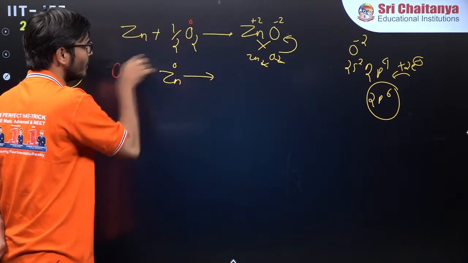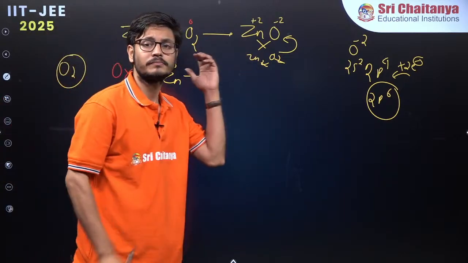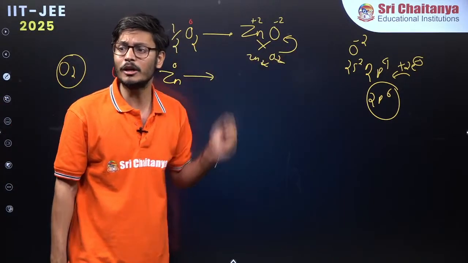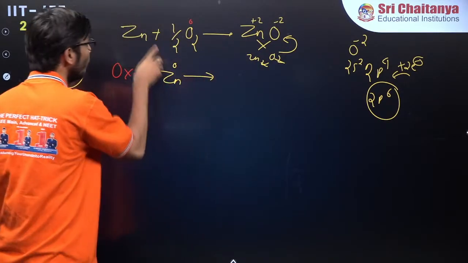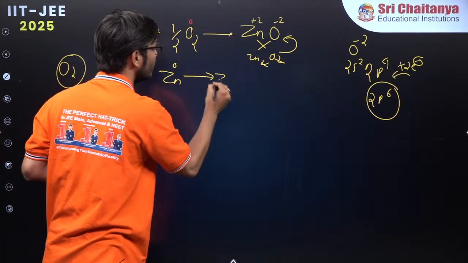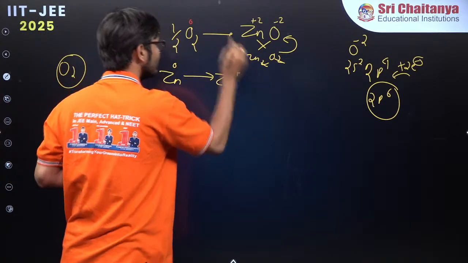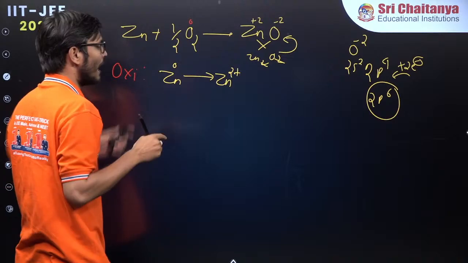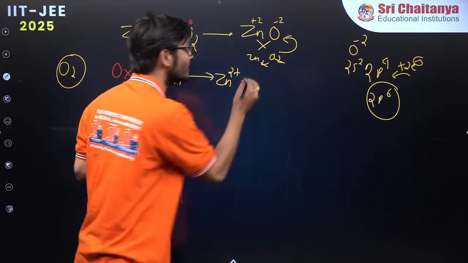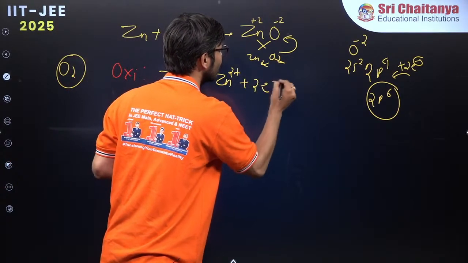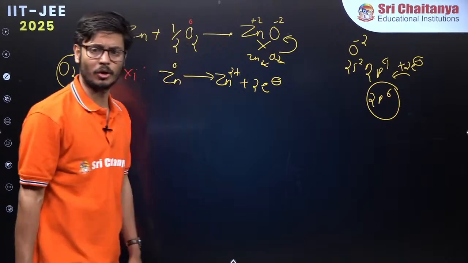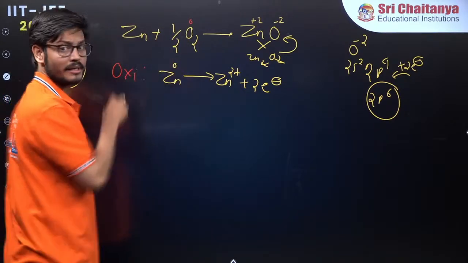So what is happening over here? This is gain of oxygen, right? So zinc converted into Zn2+. Now look, zinc goes to Zn2+, and to go to Zn2+, it must have lost 2 electrons, isn't it? Okay. What about reduction now?